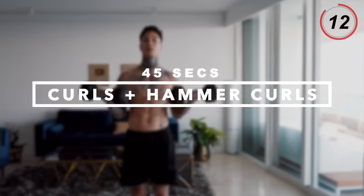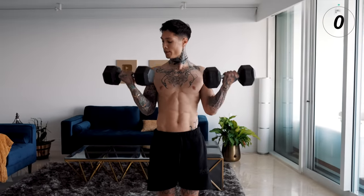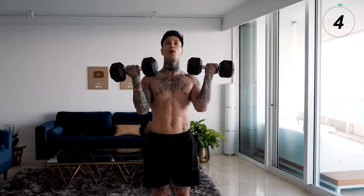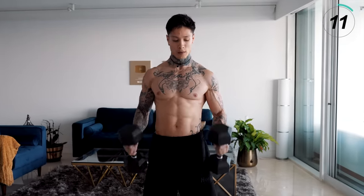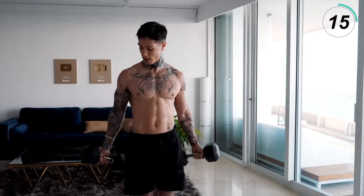So next up, we're gonna kill our biceps with curls plus hammer curls. So big chest, we're gonna curl up, down, hammer. Focus on the quality. Try to eliminate any momentum you may have. You want to work going up and work the negative as well.